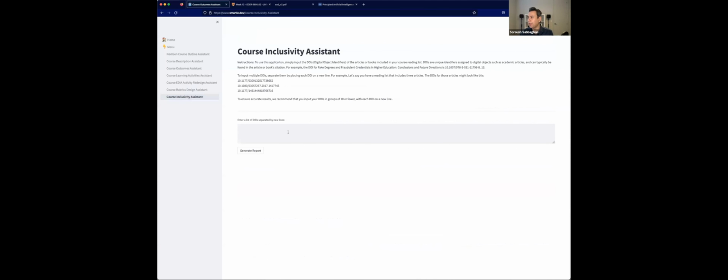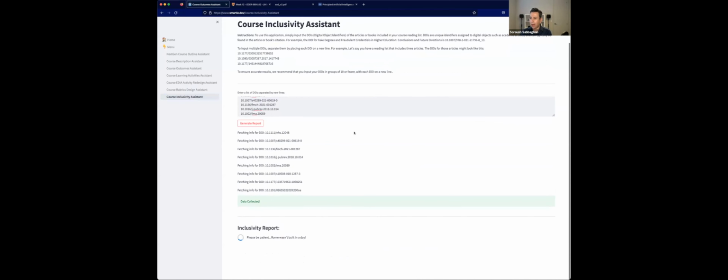This is an inclusivity assistant. It takes your reading list and tells you how inclusive it is. So what I have here is a list of DOIs, just random DOIs I got from this article. And I'm going to click generate report. And what's happening now is that the AI is going to a library called Crossref, which is both PubMed and Elsevier.